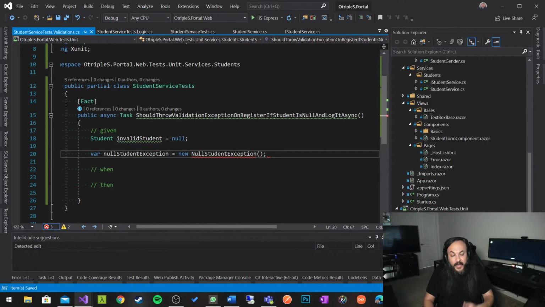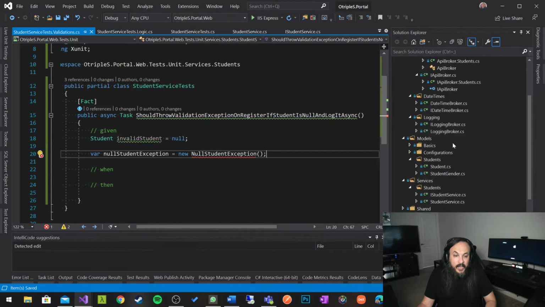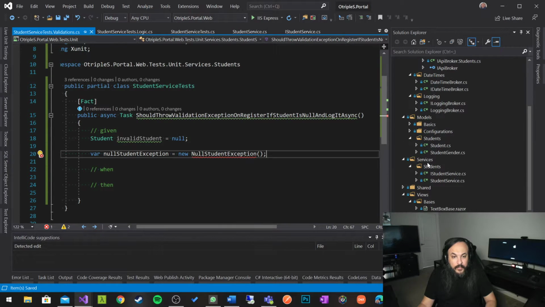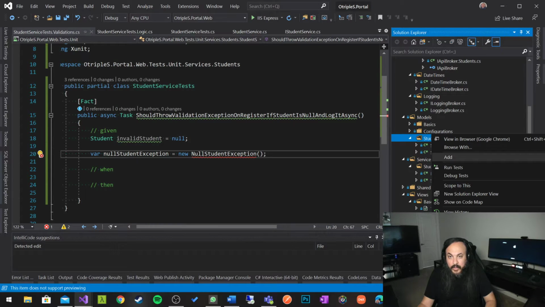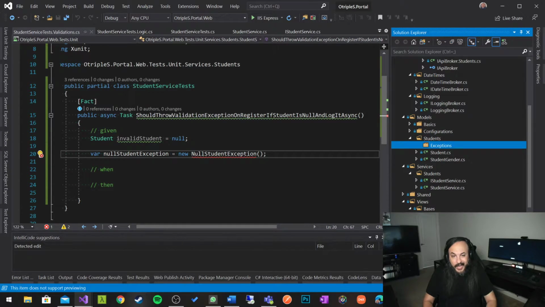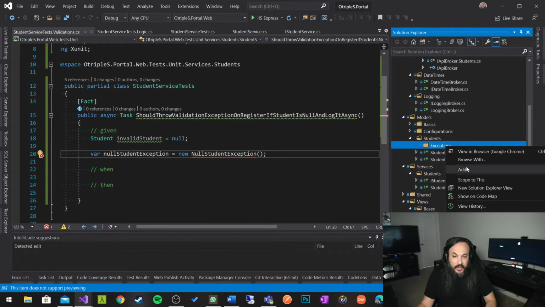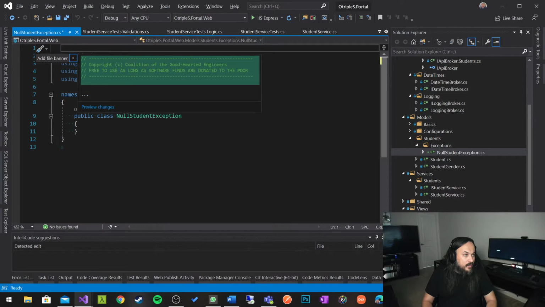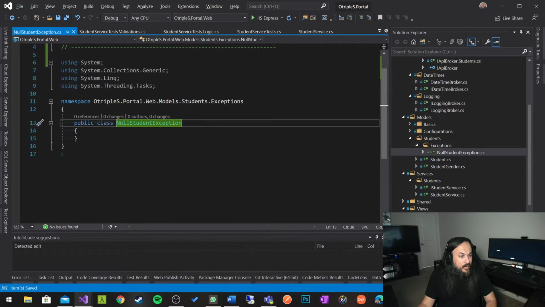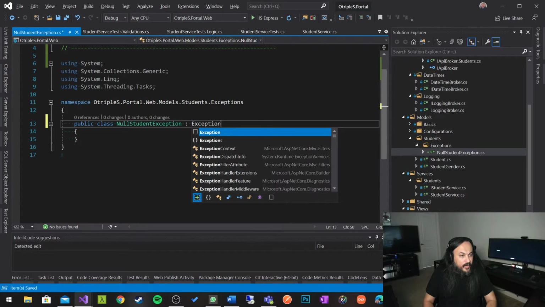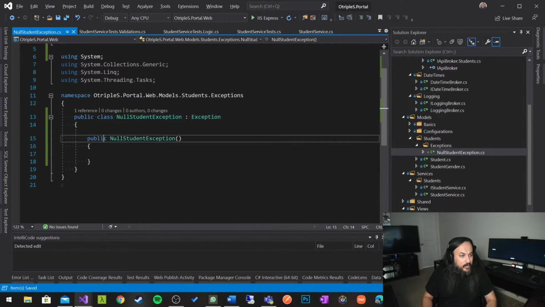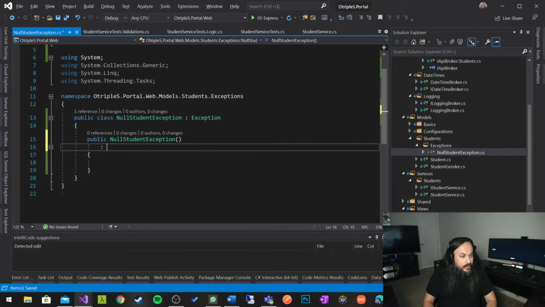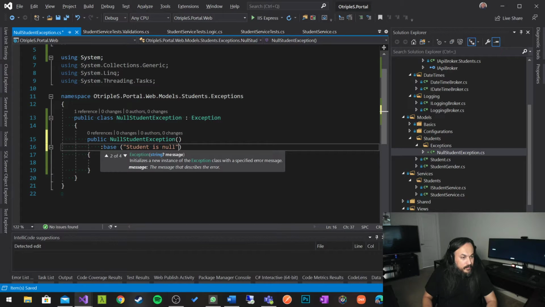The student that we're trying to pass in is null, but I really don't have that modeled yet. So let's go into the models under students and create a new folder, and this folder will be called exceptions. I need a couple of those. For this test, I need the first one, which is null student exception. Let's build that together. This null student exception inherits from exception, and in your constructor, take the base and say student is null, or something like that.